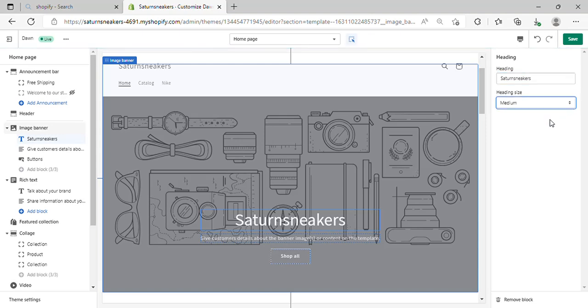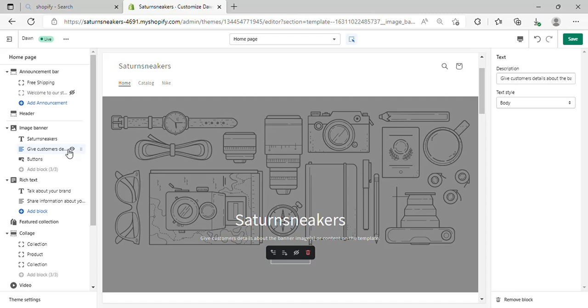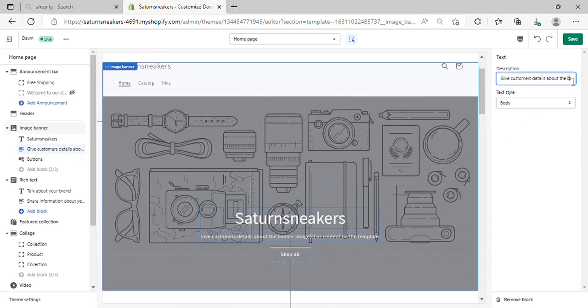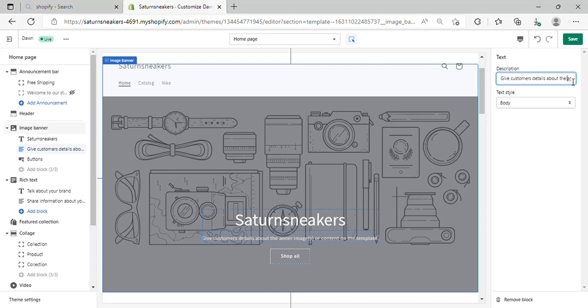You can make it into a medium, but we'll just keep it large. And on the small text right here under the name, you could write anything you'd like, just a little bit of information about your store.